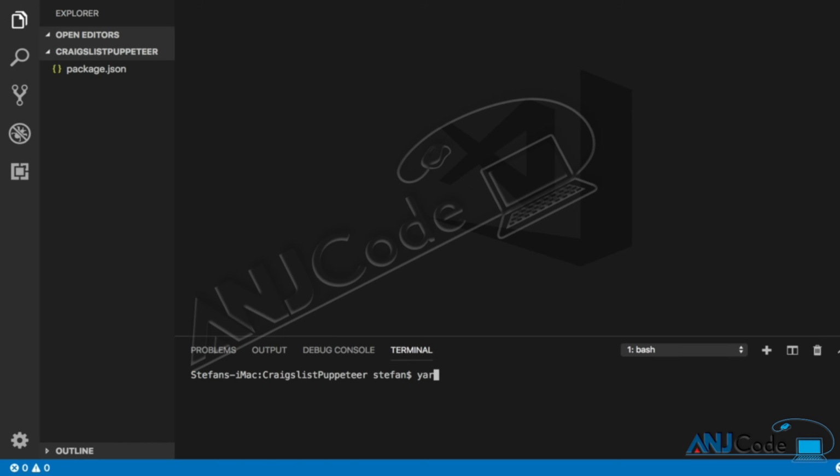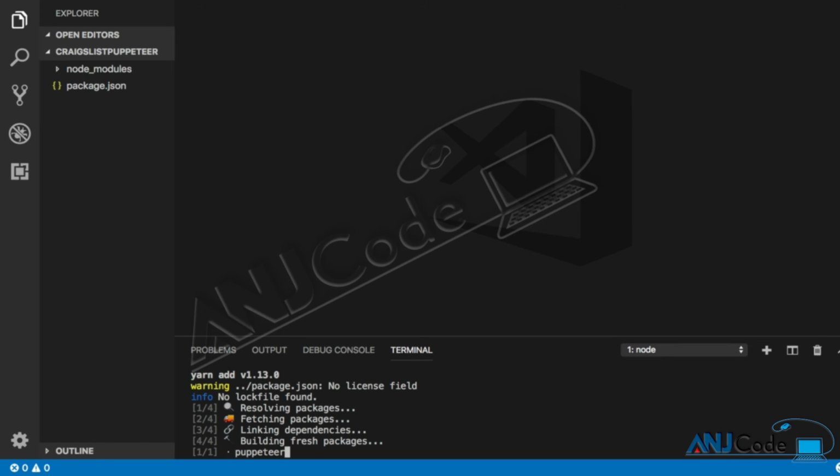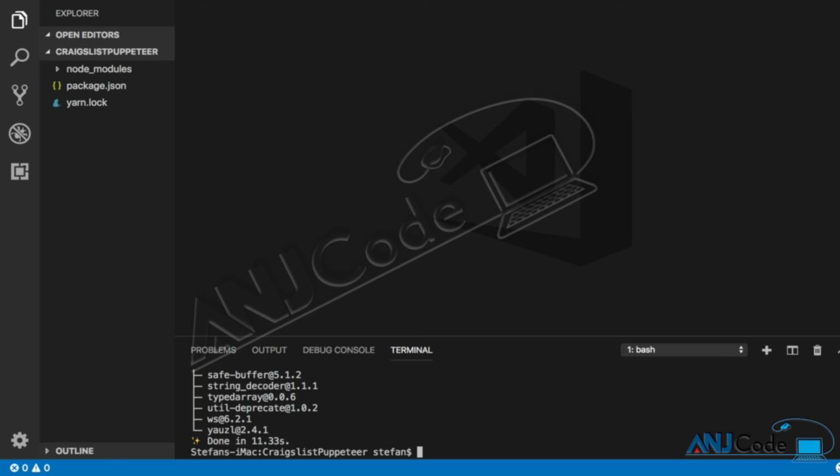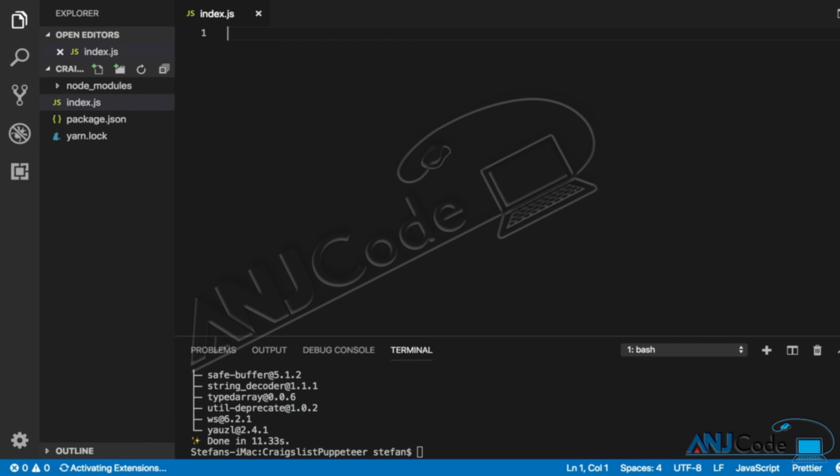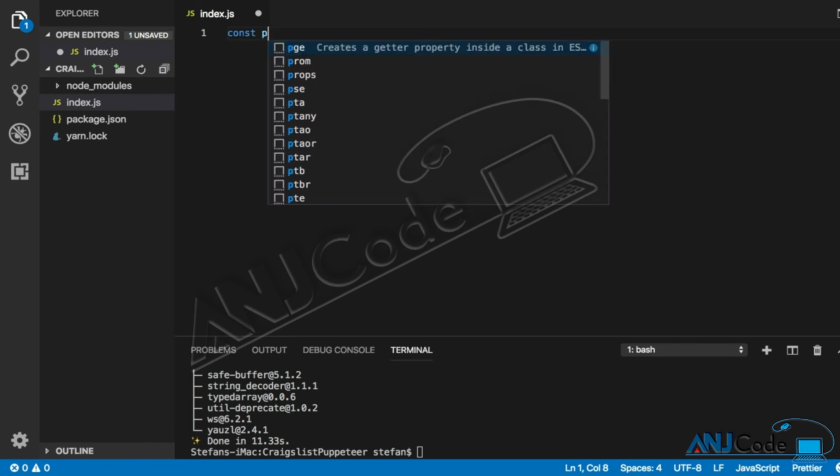And this time let's say yarn add puppeteer. It might take some time for you if it's the first time you're downloading Puppeteer. It's quite a big package because it's getting all of the Chrome browser basically. Now, once that is done, let's go ahead and make an index.js file. And let's import Puppeteer.